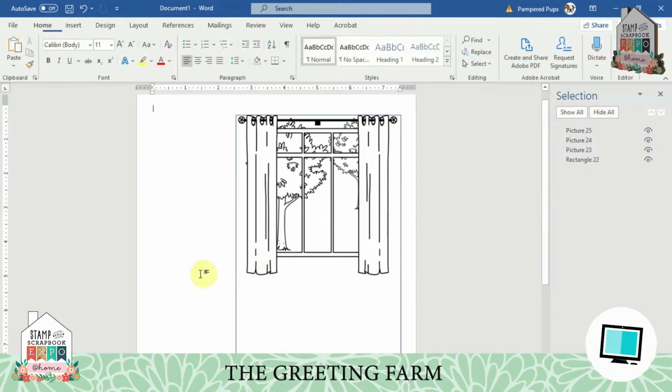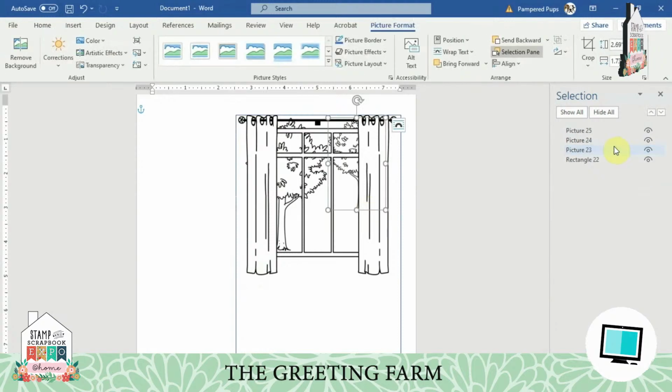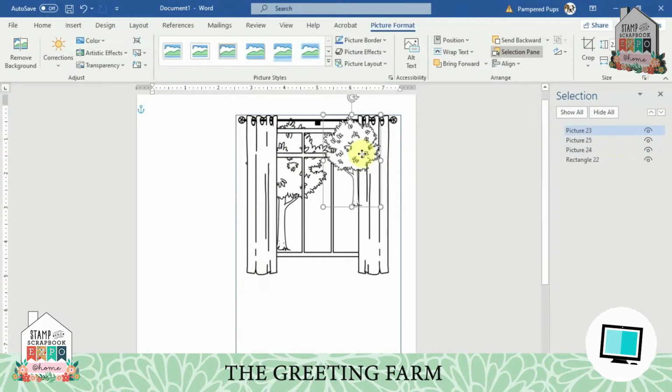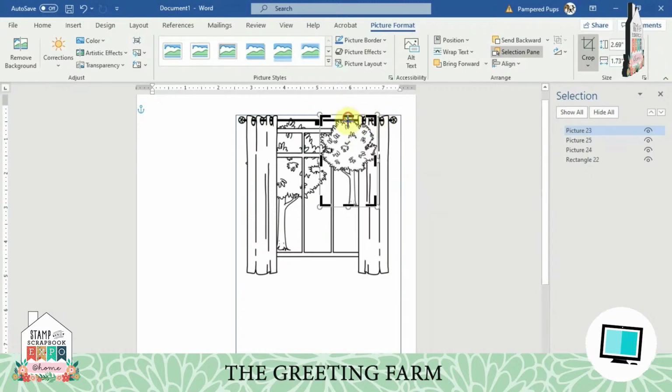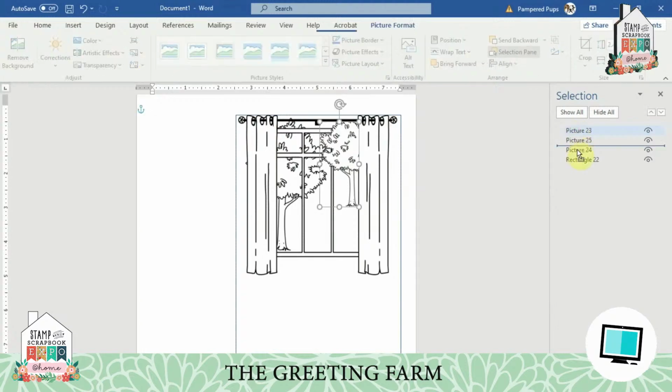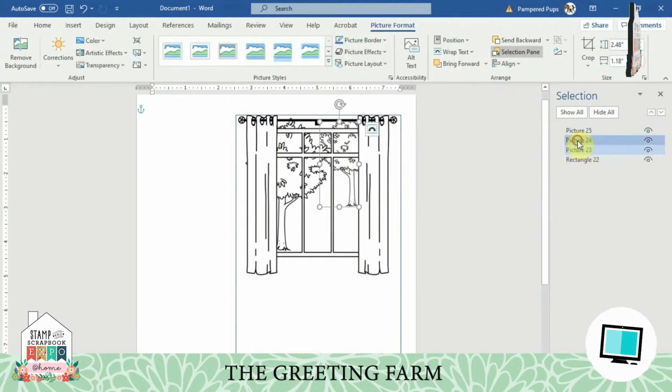there you go. Now we can work on resizing these trees and positioning them behind the window how we want them to be. So you just click and drag it in front of the window right now. Let's move it around, and we're going to have to crop it because it's going to show outside of the window. So crop a little bit off, and then you just click off of the image and it's cropped, and you drag it back down.